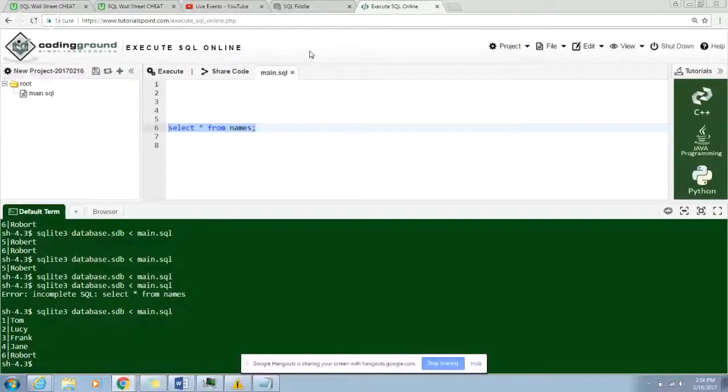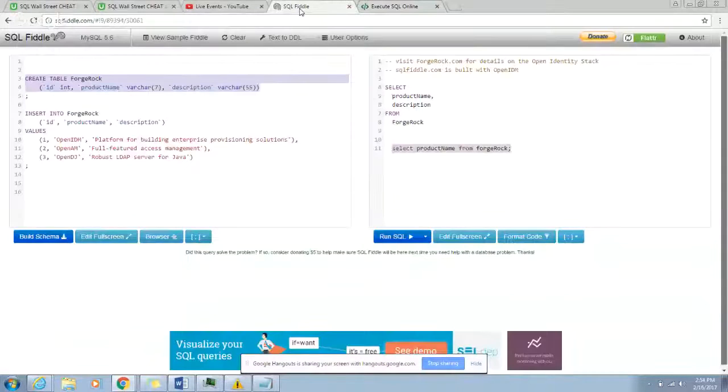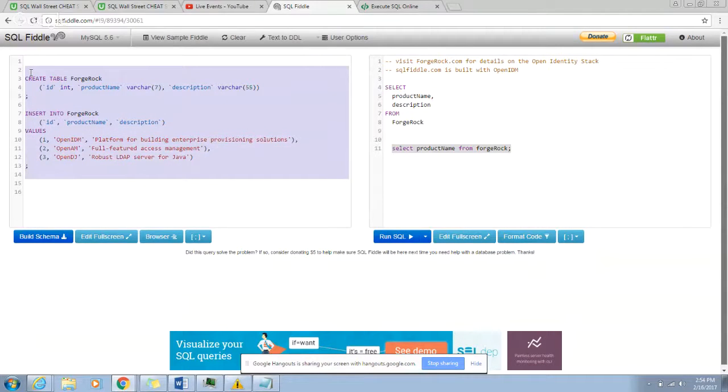As a little bonus for you guys, I'm just going to go through some of this other stuff that I said I would, that we were looking at earlier. So just briefly, basically what you're looking at here is the queries that create the table that's to be used by SQL Fiddle. So the first thing is you see the create table statement, defining the name of the table, and then you define the structure.